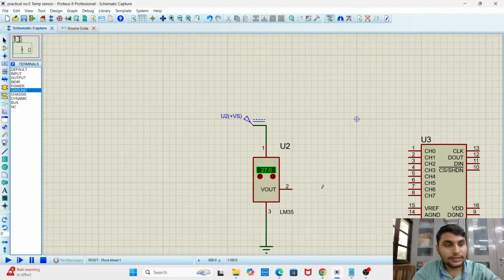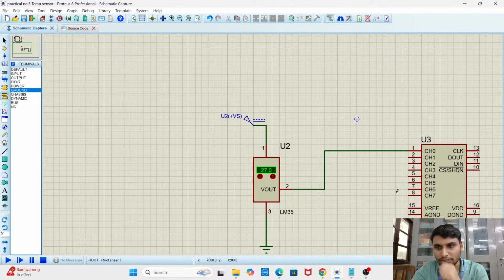It will be sent in the range of your VCC power supply, and it will be changed into degrees Celsius. Now, from pin number two, you have to connect the LM35 to CH0. That is the first input of your ADC converter.